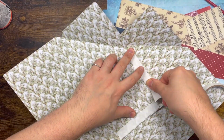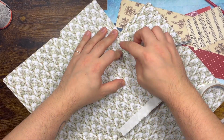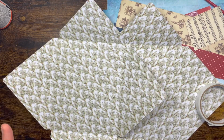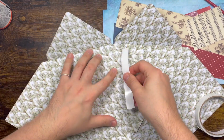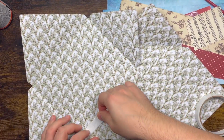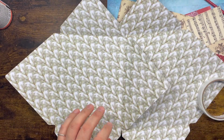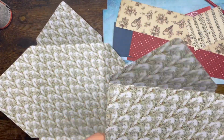So how are you guys doing? I just got back from the weekend in Tattershall Lake. It's been a gorgeous weekend. We've been really lucky with weather as well. It only rained on Sunday and Monday morning, but apart from that, we've been very, very lucky. It's been a gorgeous time with friends and family. We had so much fun. I love family time. We got back yesterday, so I'm filming this on Tuesday, and I'm hoping I can edit it straight away so I publish it on Tuesday as well. I'm sure I will be able to.